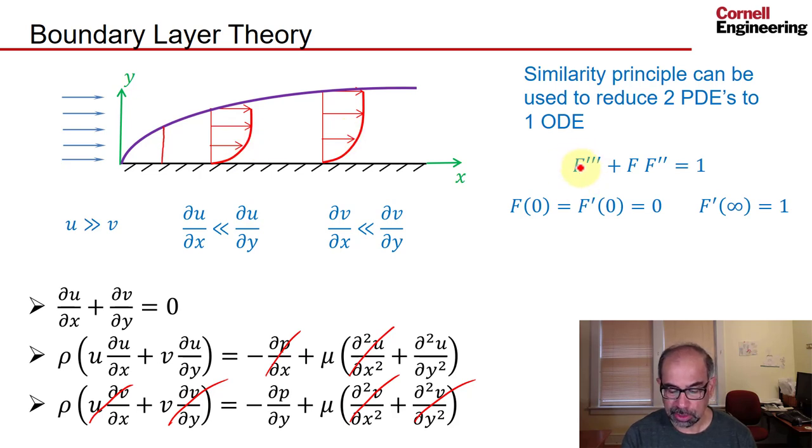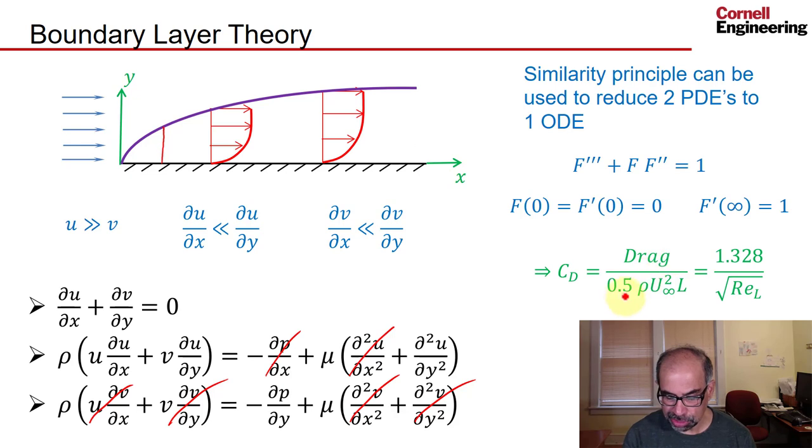So we will use the velocity profile that comes from F and compare it to the velocity profile that comes from Fluent. And then once we know the velocity profile, we know what is the friction at the wall from the gradient of the velocity profile. And once we know the friction, we can integrate that and find the drag. And that drag can be non-dimensionalized in this fashion to get the drag coefficient. The solution for F gives this expression for the drag coefficient, and this way it's related to the square root of the Reynolds number. So that's again something we can check against the drag coefficient from Fluent. So that's a quick summary of the hand calculations.